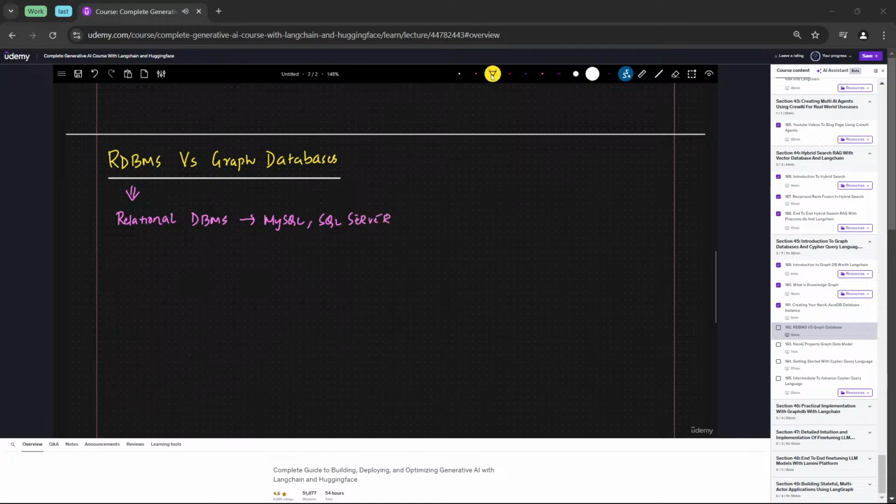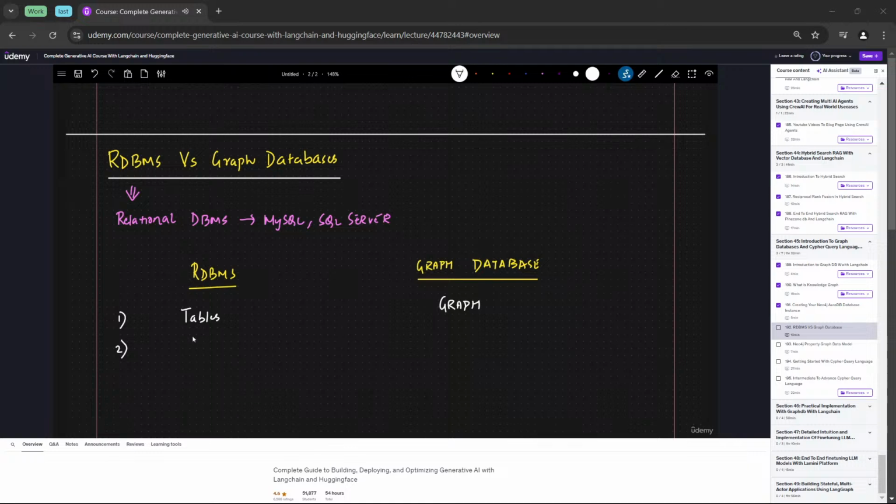So in order to compare the differences, let me write RDBMS over here versus our graph database. The basic differences that I really want to talk about, and this is important before we start creating our entire nodes and properties in graph database. So first is related to tables. In RDBMS, we basically create tables. Similarly in graph database, instead of creating tables, we will be creating something called graphs.